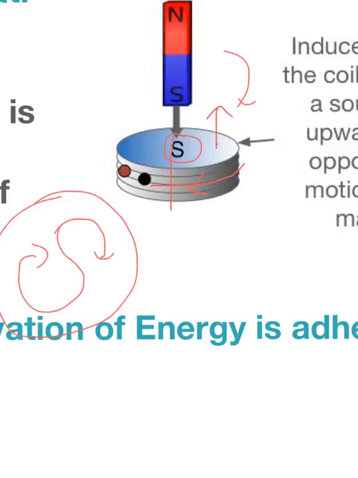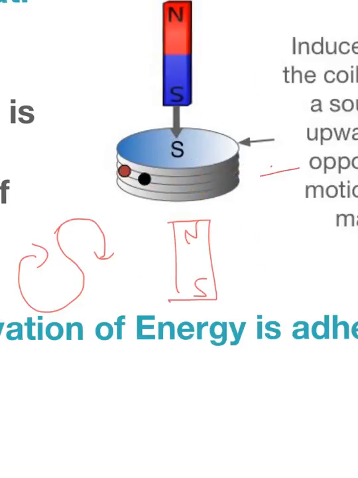Now, when the magnet just crosses that half point, okay, it's now falling this way. And what it's doing is it's now moving away from the coil, and this time, in order to stop this from happening, to stop the magnet moving away, what the coil needs to do is now try to attract the magnet, okay? Now, how is this coil going to attract this magnet? Well, this is north, so it needs now to have a south pole here, under the coil, which would make a north pole up here. Okay, so in order to make a south pole here, the current now needs to flow in this direction. Okay, so basically we flipped poles.